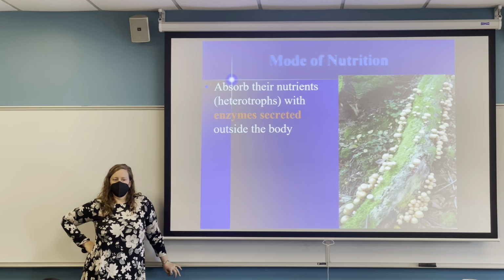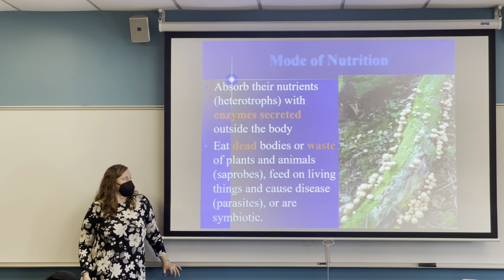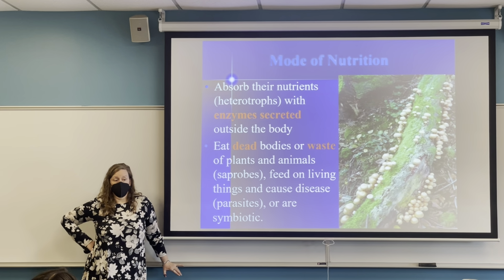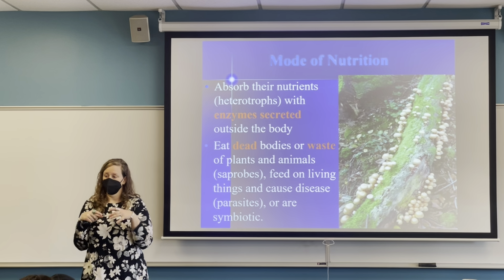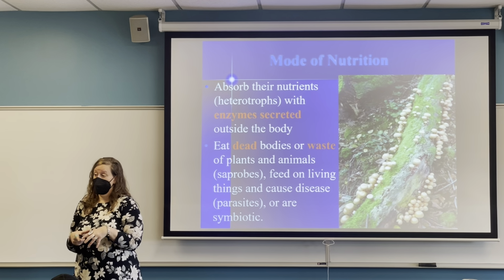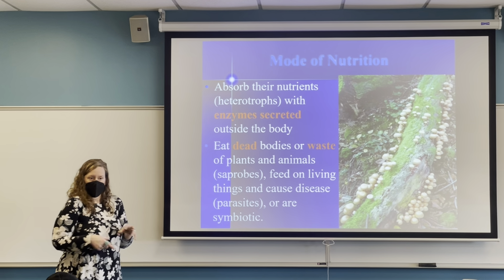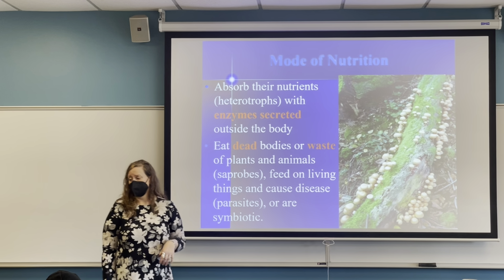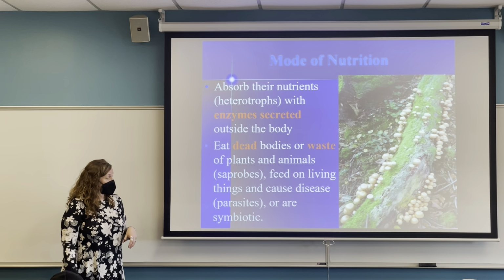And then through the pores in their cell walls, they absorb it. So not only do plants have cell walls, but fungus has cell walls too. And that's one of the things that gives them very strong structure or makes a lot of the mushrooms and other fungus very rubbery and gives them strength in their composition, because they have those cell walls.